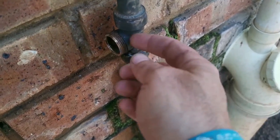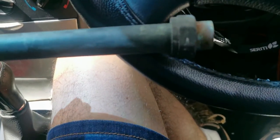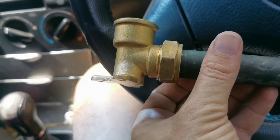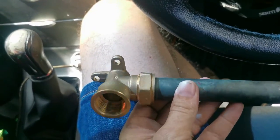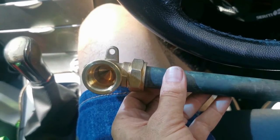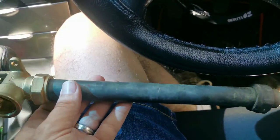Then we can see what the professionals have to say or what they have for me to replace this with. Hi guys, I was extremely lucky — when I was at the hardware shop there was actually a plumber there and he quickly assisted me. We cut this pipe shorter with a pipe cutter and he gave me this fitting with a ferrule, so it looks the same way as this side. He even tightened the whole thing up for me, so all I have to do now when I get home is connect the hose and the tap, and Bob's your uncle.